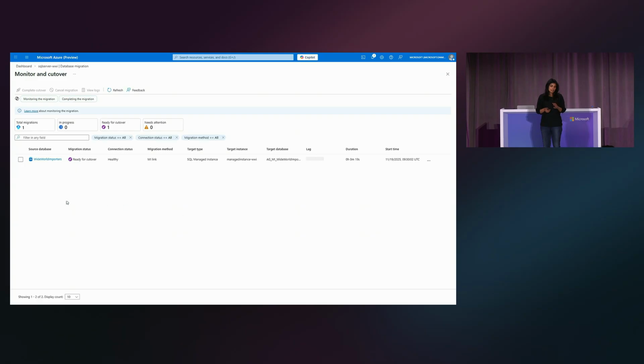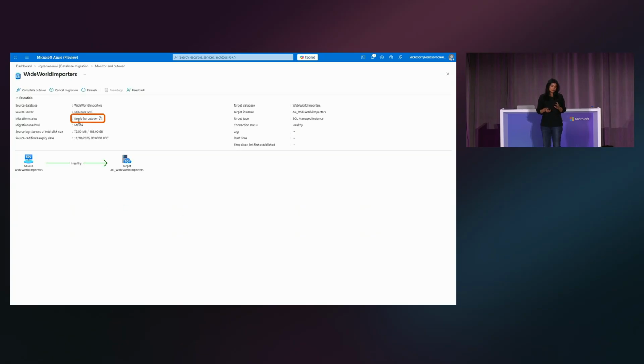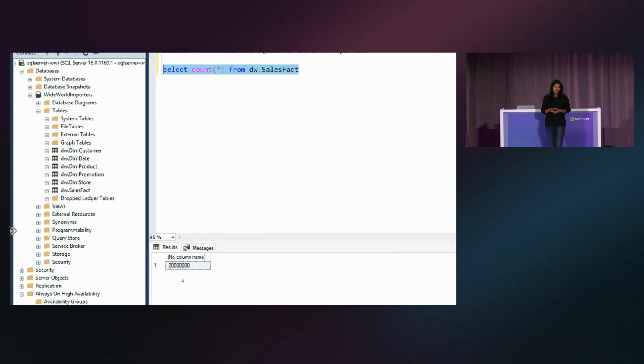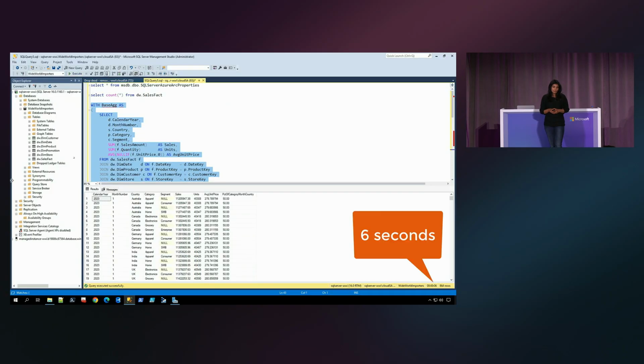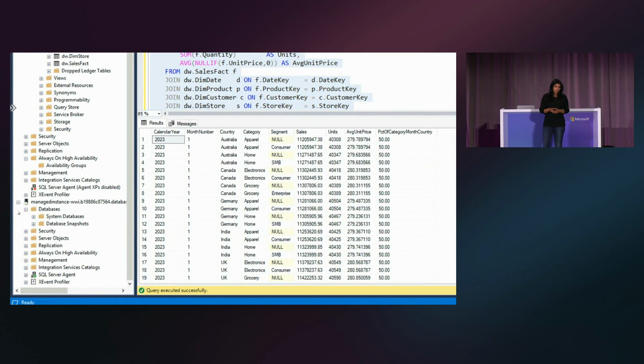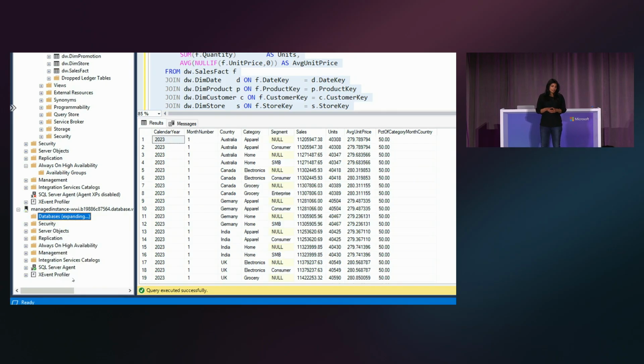We see that the database is ready for cutover. But before we do that, let's also verify the data is migrated, and then we'll do the cutover if client connections are good. So here on the source server, in SSMS, we can see the number of records on the source server. And let's run a query. It took 6 seconds. And on the destination, or the target, let's see if the database that we migrated showed up.